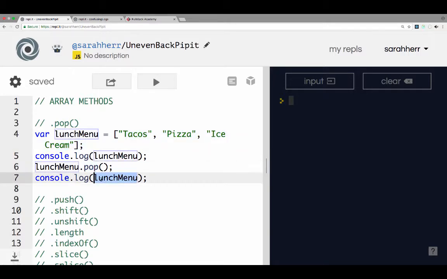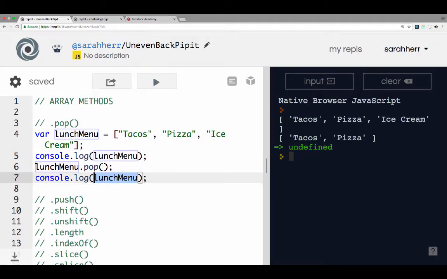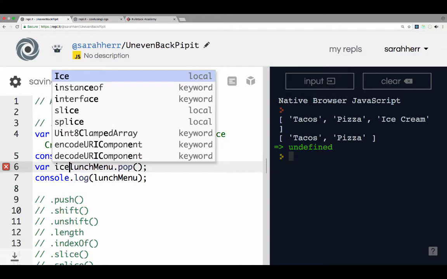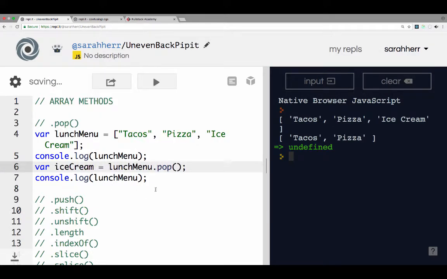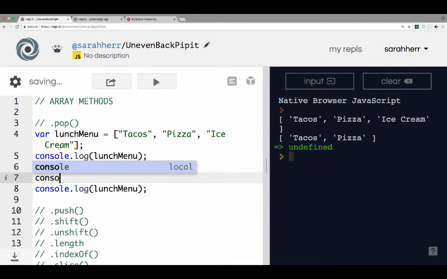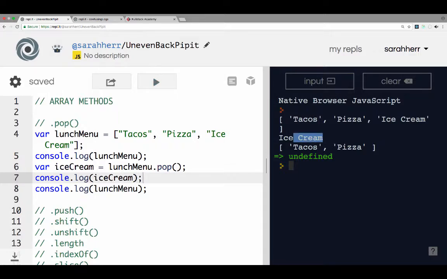Then we pop it off, and it should only have tacos and pizza. We don't want to serve dessert anymore, our freezer's broken. Notice that I didn't have to do any reassignment for lunch menu because it mutates itself. And if we capture it, var ice cream equals, we can console log the return value: ice cream.